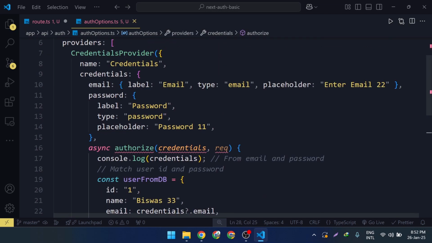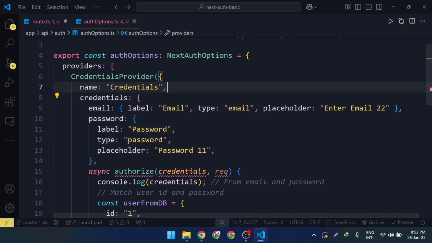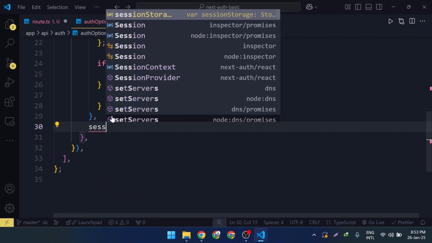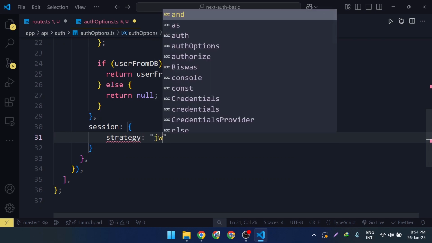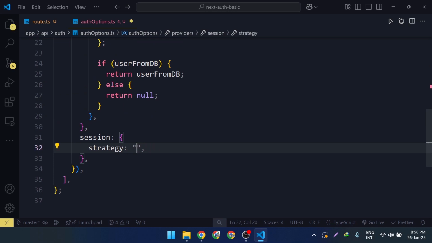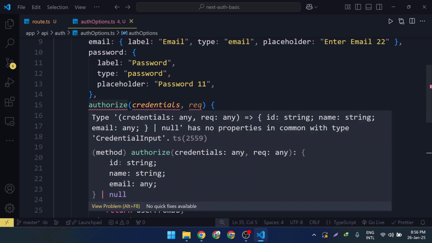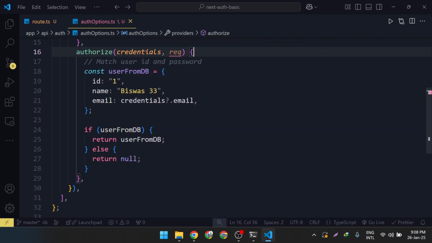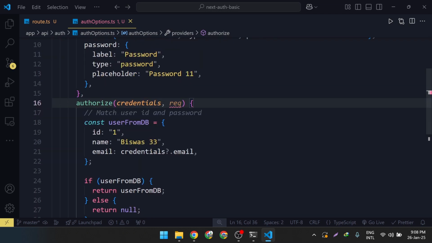So now this is the form. After filling this form, it will come to this place, session. Okay, for some mistake, I did not give a comma and there was a bracket mismatch, so it created problems.